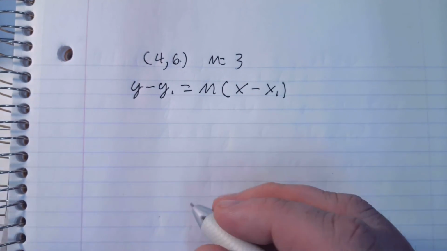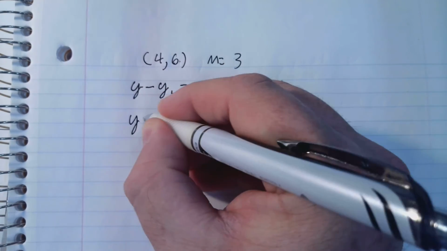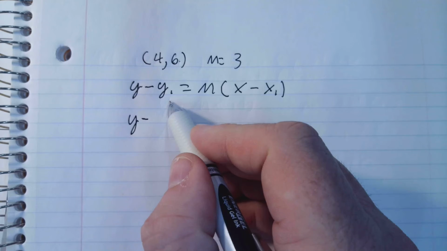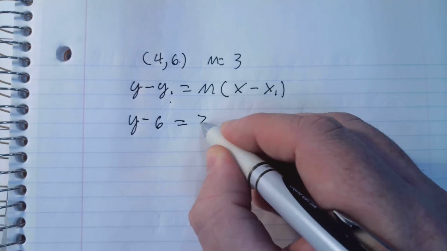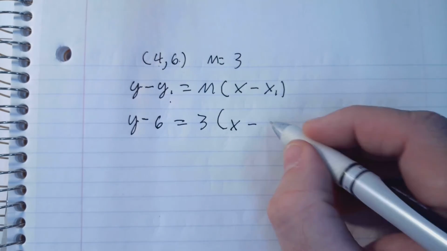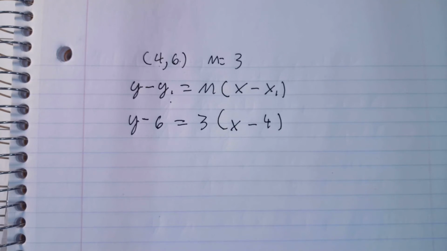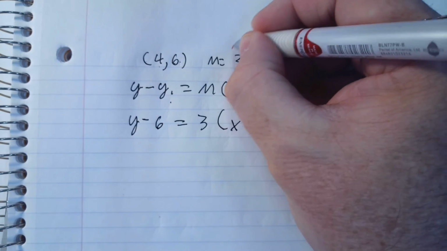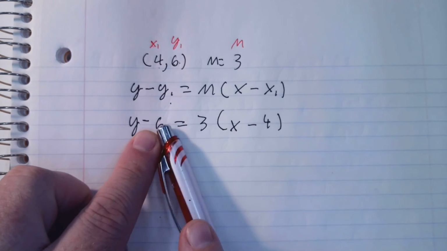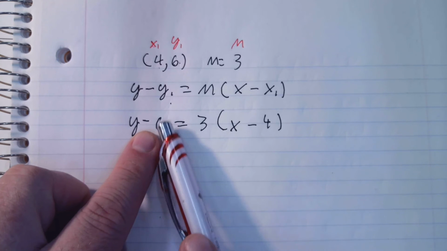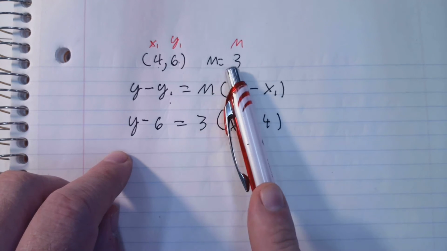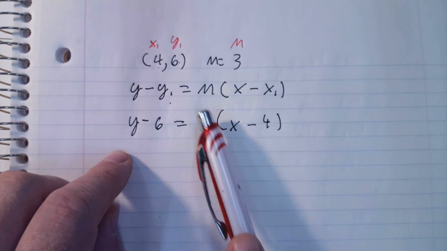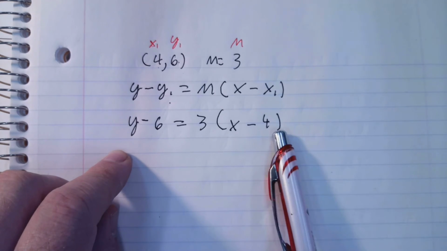So this is what you do. You just take this y minus, well, what's y1? That means y from the first point. I only have 1 point, so I guess it's this point. Equals m, parentheses, x minus. Okay, you see how I substituted everything in? If not, this is the m, this is the x1, this is the y1. Notice, it doesn't go in order. It doesn't go 4, 6, 3. I didn't write 4, 6, 3. You've got to put the letters where they go. The m goes here, the y goes here, the x goes here.